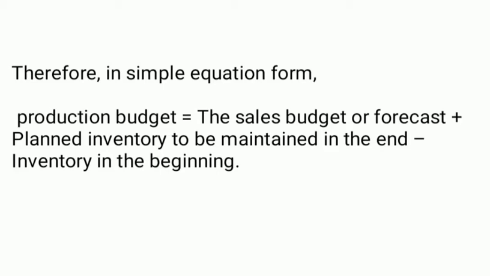It means first we have to make the sales estimation. To that sales estimation we add the inventory we will have at the end of the time period. From that total amount, if you deduct the inventory at the beginning of the time period, then you will get the total number of units to be produced for that particular time period. With this equation we will prepare the production budget.